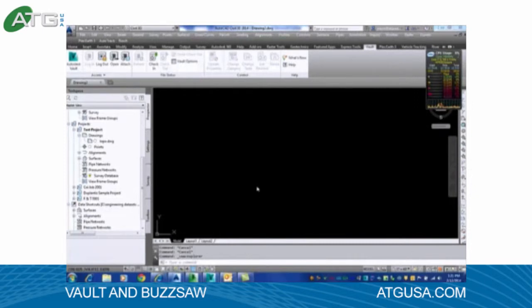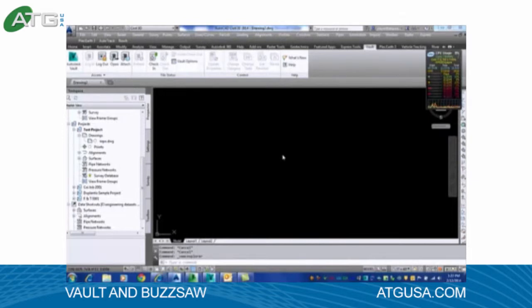With using Autodesk Vault, except today what we're going to do is take it from a Vault environment with Civil 3D, bring that drawing, and push it out to a corresponding Buzzsaw account that would tie directly to your Vault Explorer so that you can collaborate with the people in your group that's working on the project.